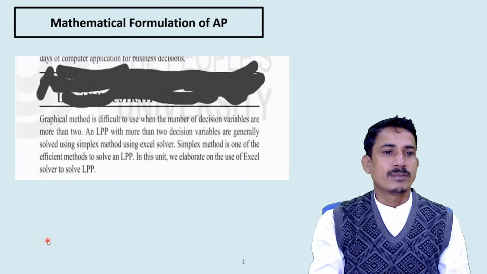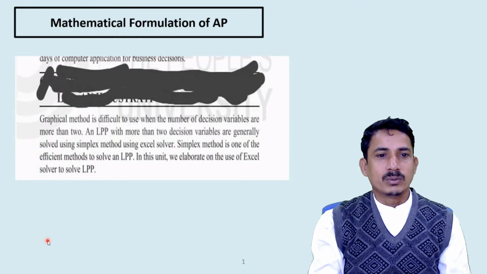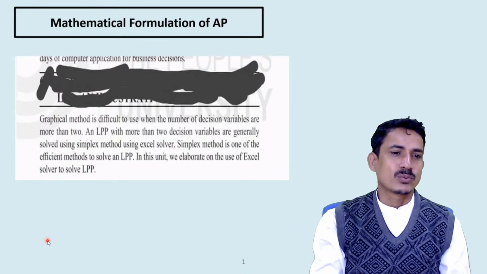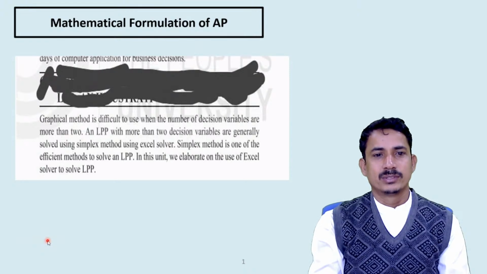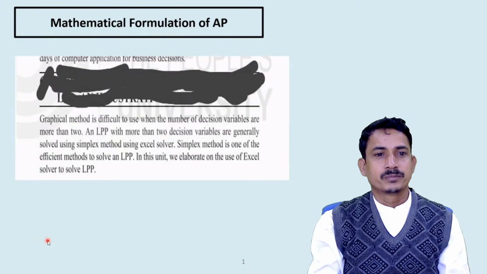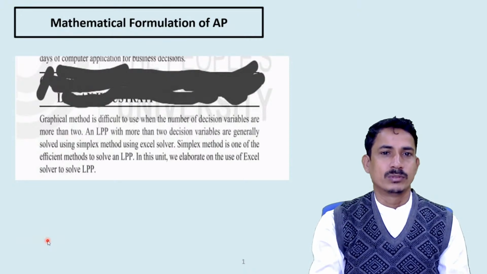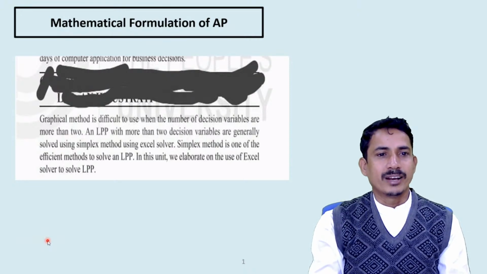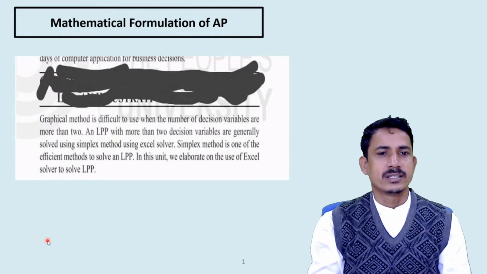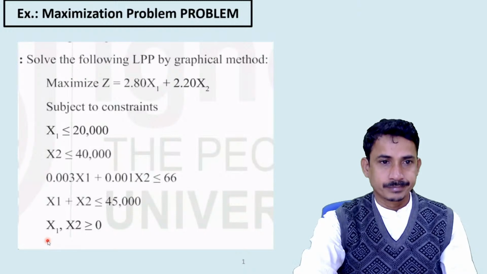The simplex method is one of the efficient methods to solve LPP. But we'll see why simplex, why graph. Two variables or more than two variables, or any number of variables, can be put in an Excel sheet, because it cannot be infinite. When you're solving any business problem, the number of variables should always be known to you. So you directly put it into the Excel sheet and you can get the result.